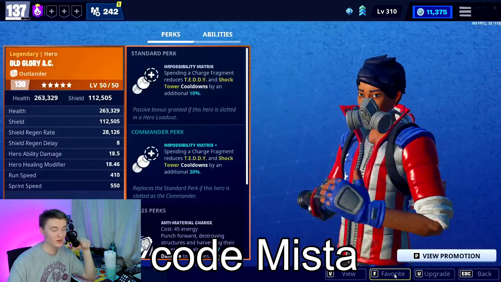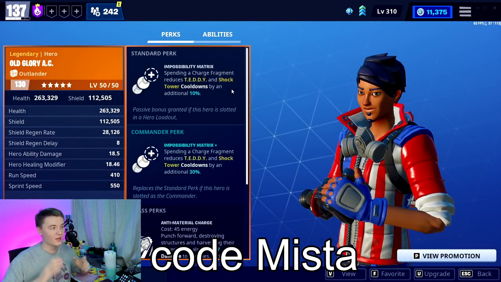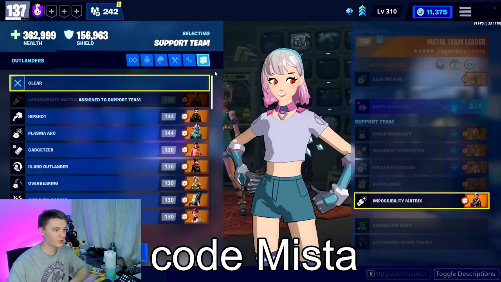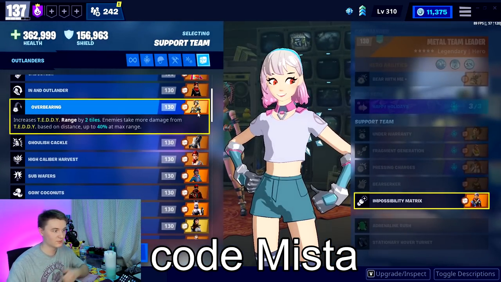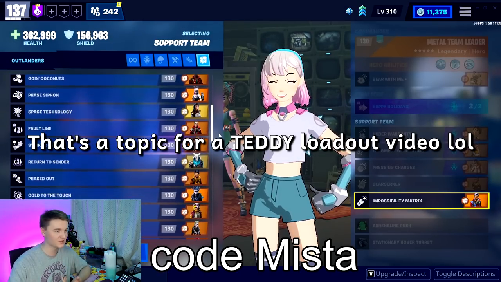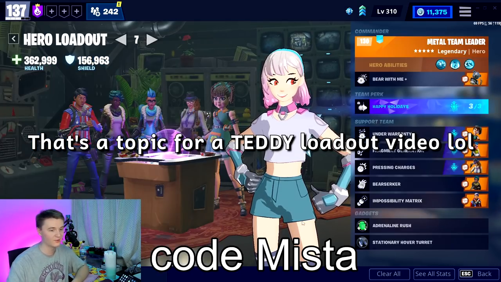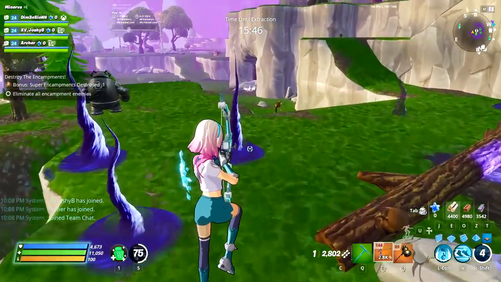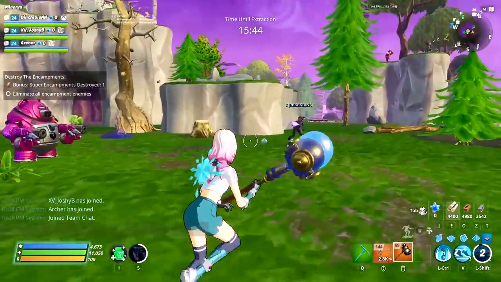And on top of that, we're actually using Impossibility Matrix. If you don't have Old Glory AC, it's okay. There are other options. Like if you've gone through the quest lines, there's Ventura Ramirez, where she gives you an extra range and damage at that range. There are other options in the game. You guys can go through and scroll through whatever heroes you have, but Impossibility Matrix does give you an extra 10% cooldown, and it does matter. That does make a difference, and it does make your teddy infinite.